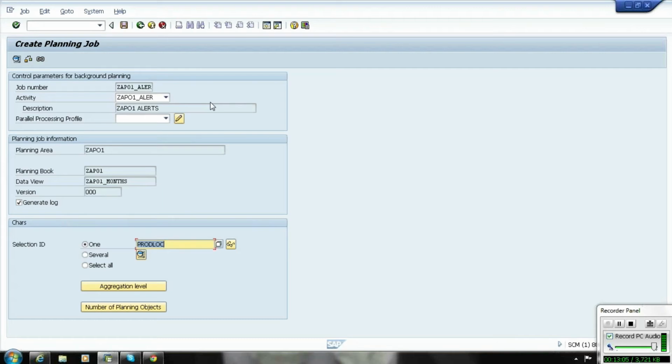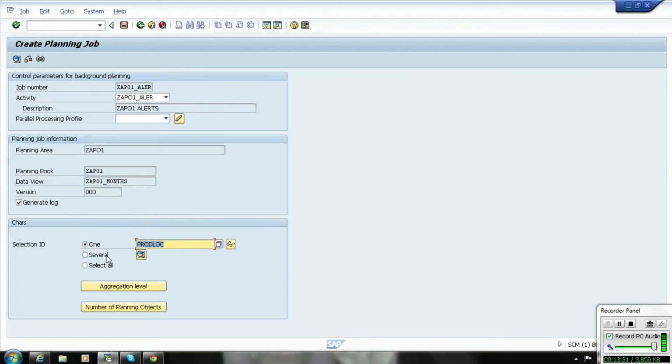It means, for example, in the statistical forecast, we group all constant products in one selection ID, and we select the selection ID and run the constant model. Like that we can restrict which product and which location, only the selection I want to run, we can restrict here.